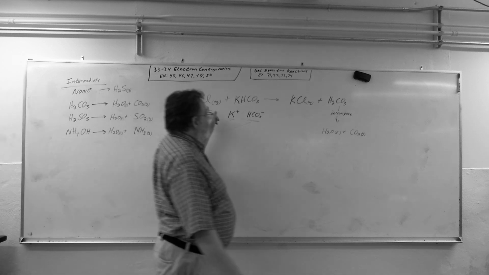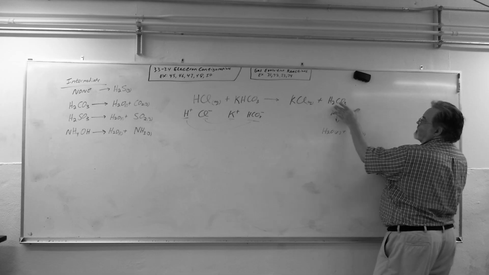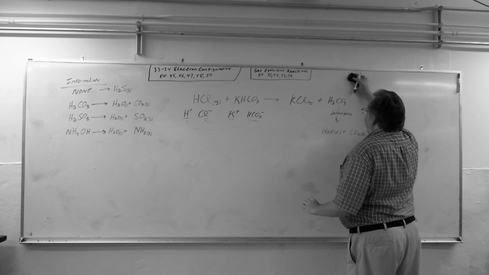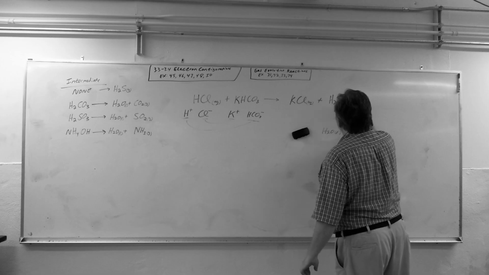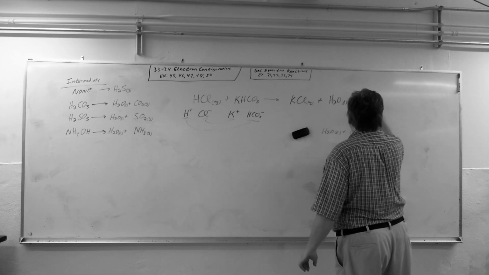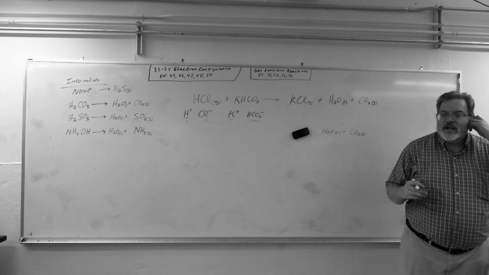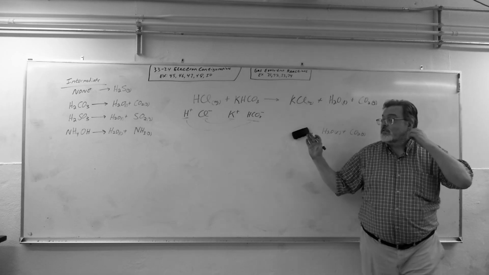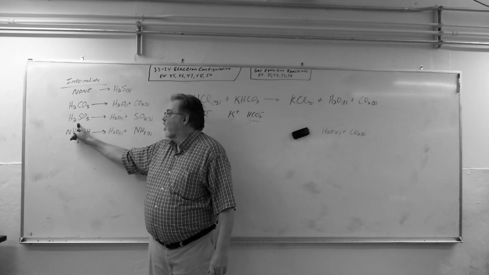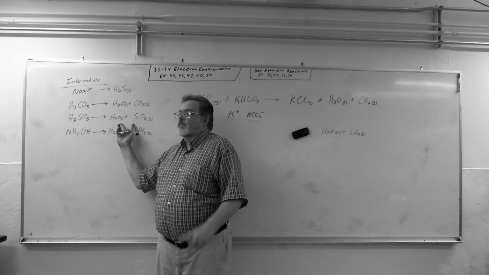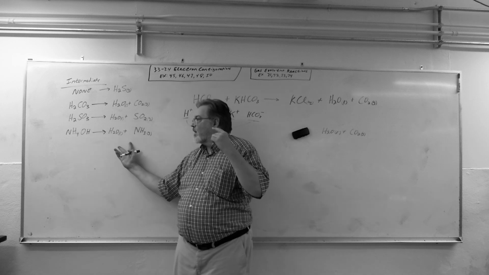So really what I should have written here for the complete reaction, I shouldn't have this here. I should have this in place of the H2CO3. Meaning the real products here are H2O liquid plus CO2 gas. That's gas phase reactions. In some sense, that's all there is to it. I can do some more examples, but the whole point is if you have that as a product, you stop and go, okay, actually that's the product.